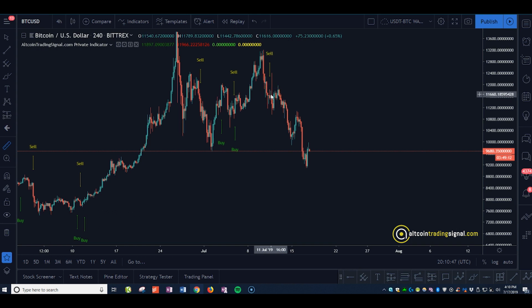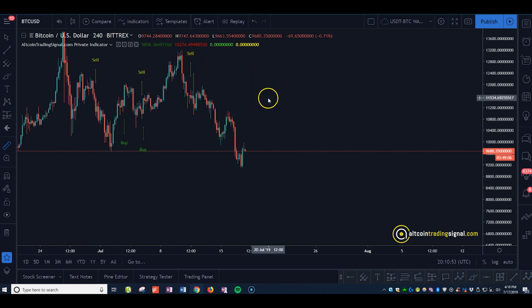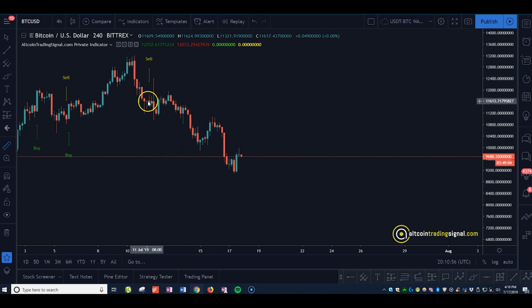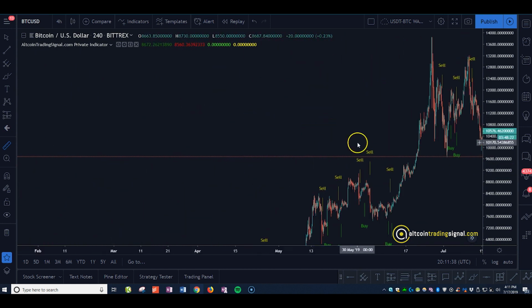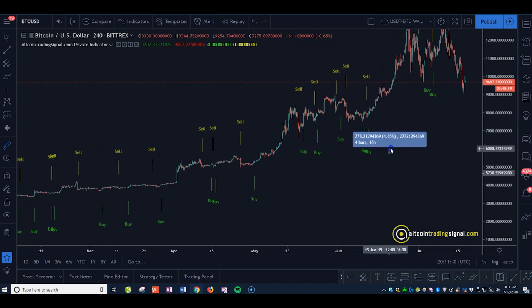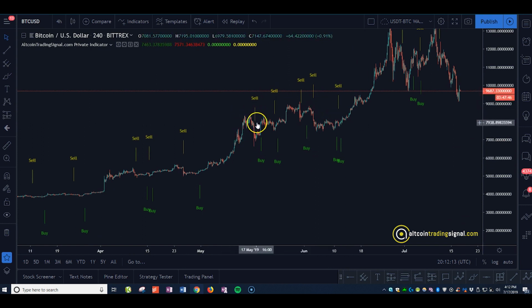And as you can see, what I sent my members recently was a sell signal at the price of 11,600, and the price is currently now 9,600. So as you can see, the trade signals do come in handy. If I scroll out, so when it's trading sideways right here, it doesn't really produce signals that are very profitable. But if you think about it, it's really hard to make a profit when the market's trading sideways anyways. But when the market has a clear trend, as you can see right here, it gives good signals.